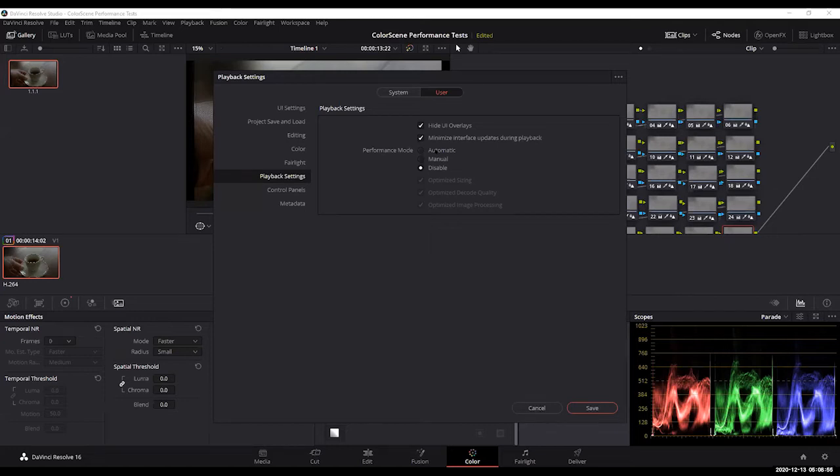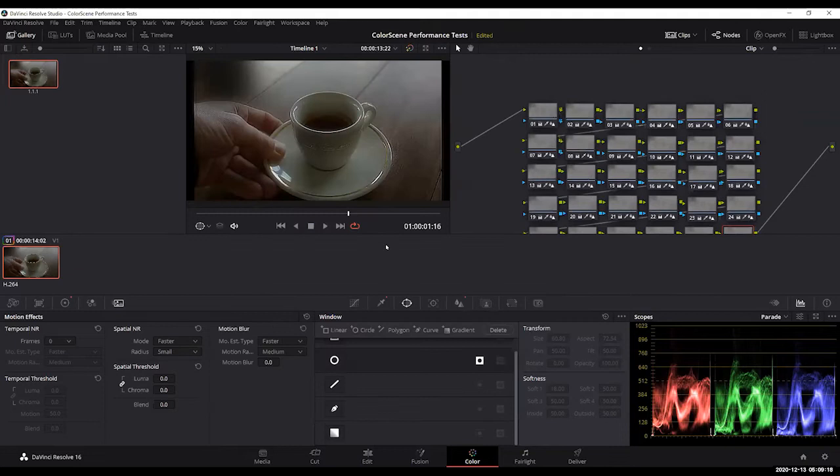So it's not giving you an accurate display of your performance if you leave that switched on. So what I always do is I turn this off altogether. So this is totally disabled. You have to shut Resolve down and restart it once you've changed these, because it won't affect the current project. You have to restart Resolve and then bring up the project again.